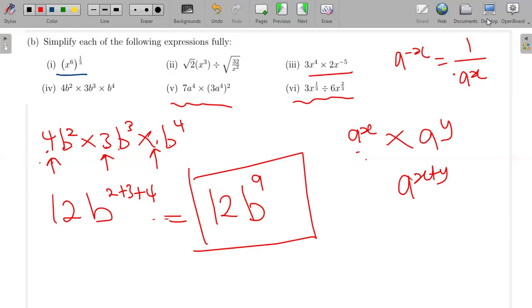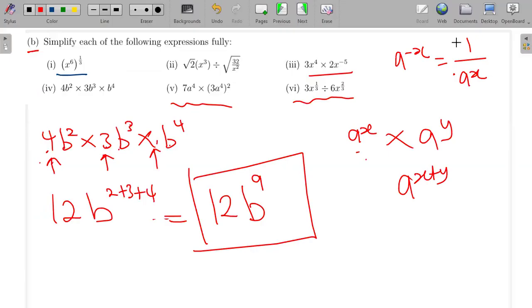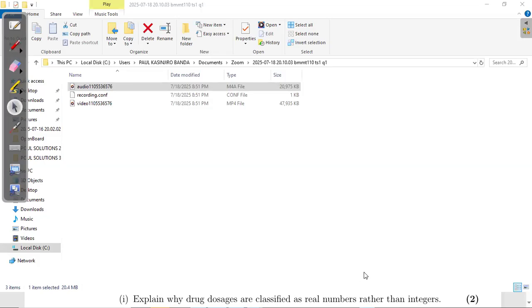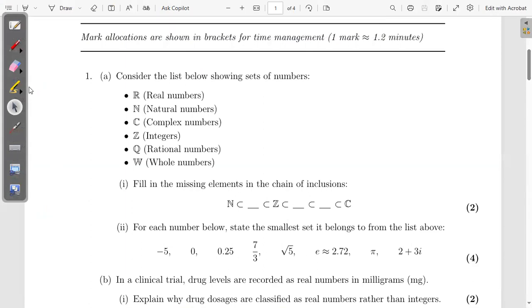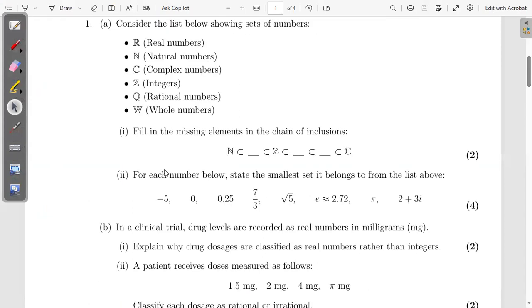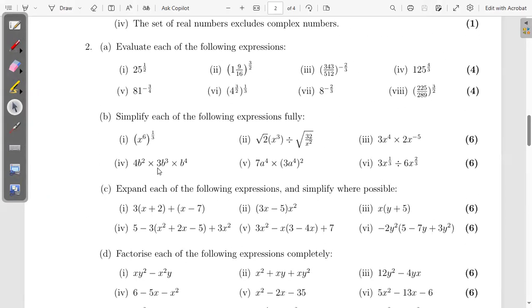So I'm going to continue solving this tutorial sheet. I've just ended on question 2B, but we have a lot of questions in this tutorial sheet. So this is the tutorial sheet here. We've done 1A, 1B. We've finished question 1. Then we started with question 2A. We've done this one. We've also done B.